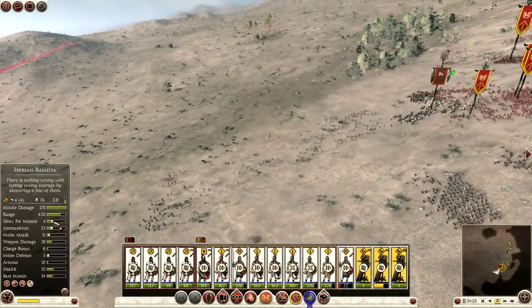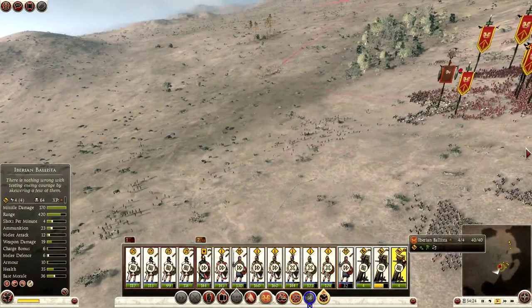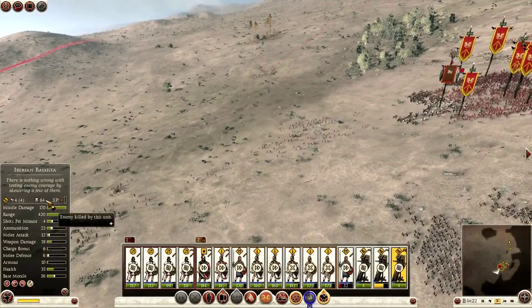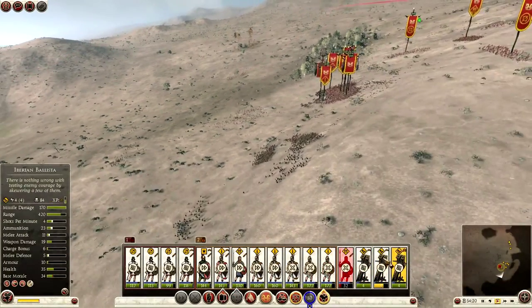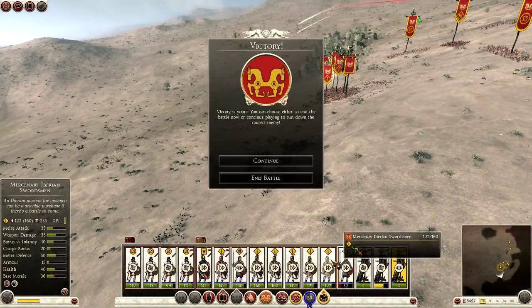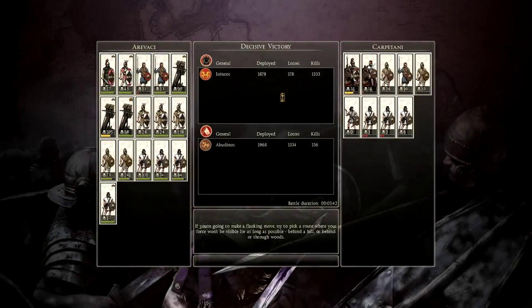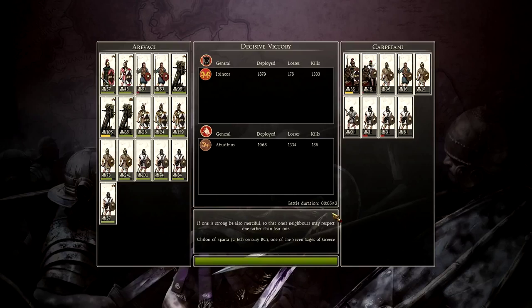Let's have a look at the experience. 78 kills, 81 and 64. Thought they did better than that, unfortunately. 235, that's pretty good. I'm going to end the battle there. So a decisive victory. Only lost 178. A much better battle than previously. And hopefully the Carpadani tribe shall be defeated quite easily now, and we can take their lands. So the battle was nearly 6 minutes long.